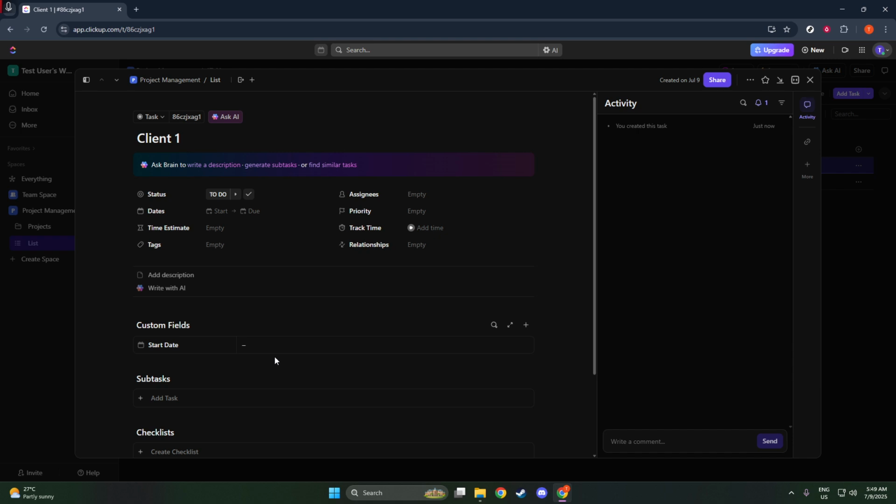client requirement and deadline. By choosing the right structure and using custom fields effectively, you'll be able to create a client list in ClickUp that's both organized and tailored to your workflow needs. This setup not only streamlines your processes, but also enhances your ability to provide excellent client service.